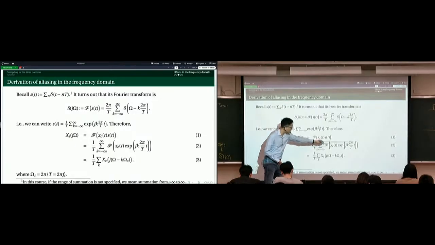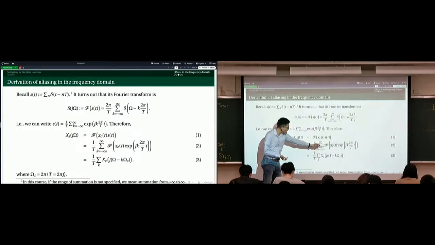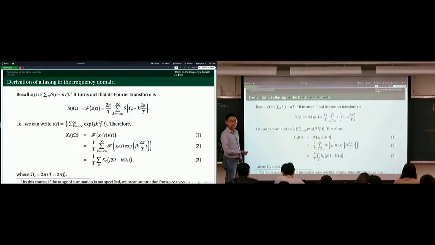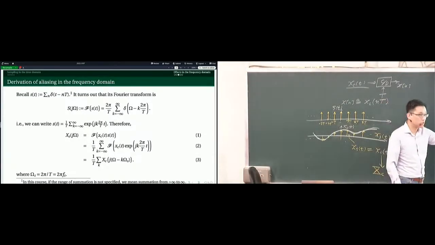Each term now, still in the time domain, has an expression of our signal multiplied or modulated with a periodic signal of frequency k times 2 pi divided by T, if you will, right? Because this is a frequency. This is sort of a modulation frequency. So far, so good? Just linearity of Fourier transform. So the second equality here is just linearity of the Fourier transform. Fairly simple, you can figure that out.